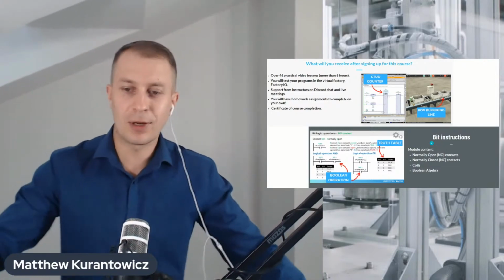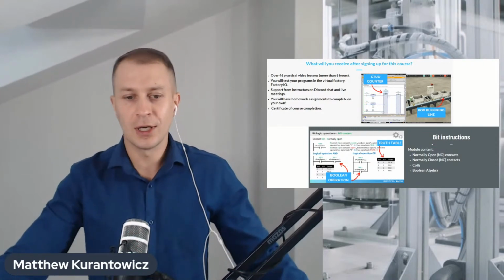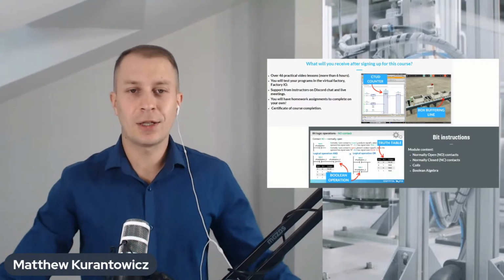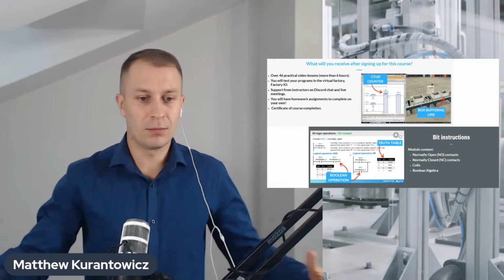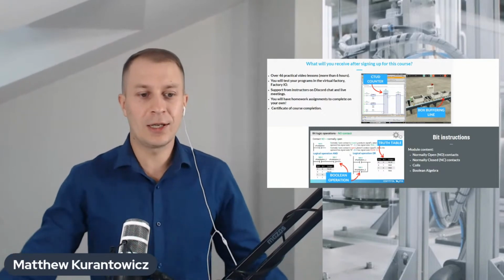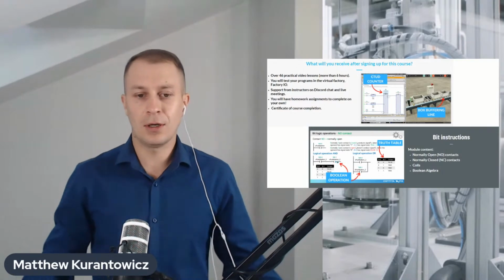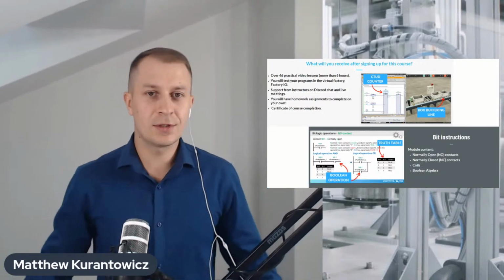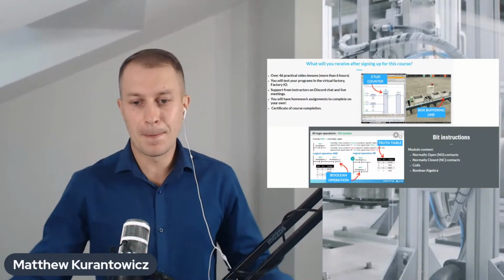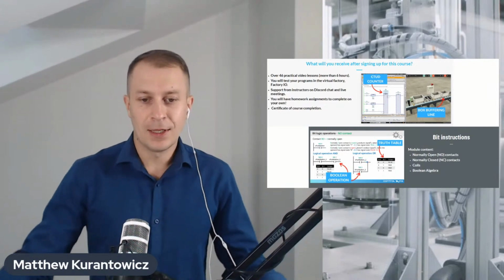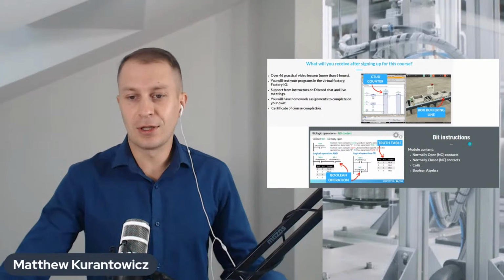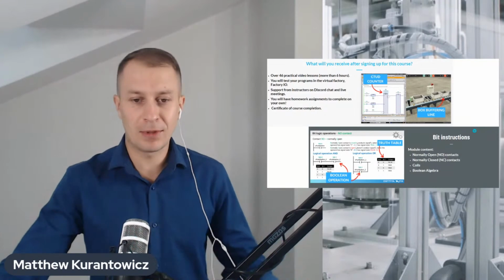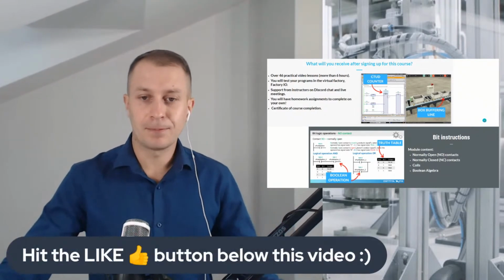You will learn about normally open contacts, normally closed contacts, coils, and Boolean algebra. Thanks to that, you can create logic in your program. For example, from two normally open buttons, you can create a logical AND operation, or you can create a parallel connection and create a logical OR. This is a basic operation for programming. So we will start from scratch and learn about bit instructions. This is crucial for PLC programming, for ladder programming.